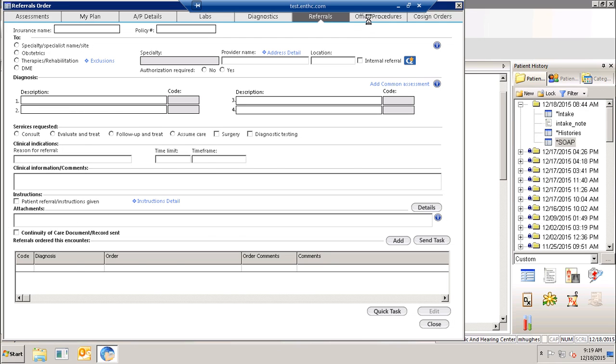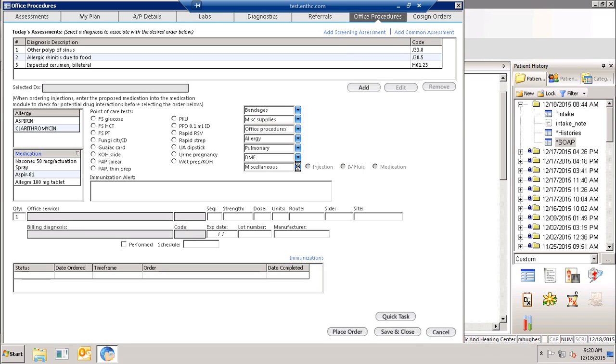Office procedures. This is where we'll document injections, catalog, and Botox, medical Botox. What's nice about this is that you can enter in all of the expiration, lot number, etc. here and location, and you can bill right from this. So if you click performed and you save and close it, it sends it to the billing. So it's nice because for nurse-only visits, sometimes those catalog injections could get lost in the billing themselves, or it's kind of something that is a little bit of a nuisance to go back to even. It gets sent right away. Same with in your encounters, so sometimes those don't necessarily get caught and billed for, and this makes it automatic. They will always get charged for those.